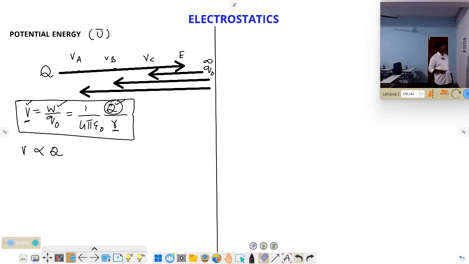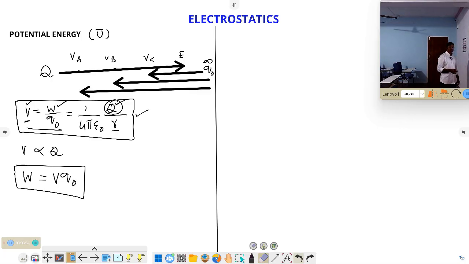Now we can write the potential energy formula from the formula discussed: V is equal to W by Q naught. What is potential energy? Any energy in the universe is in the form of work done, so work done gives the concept of energy. What factors this energy of given charges depends on, we will discuss after completing the formula. V is work done per unit charge, called potential. From this, W is equal to potential into Q naught, that is, electrical potential into charge.